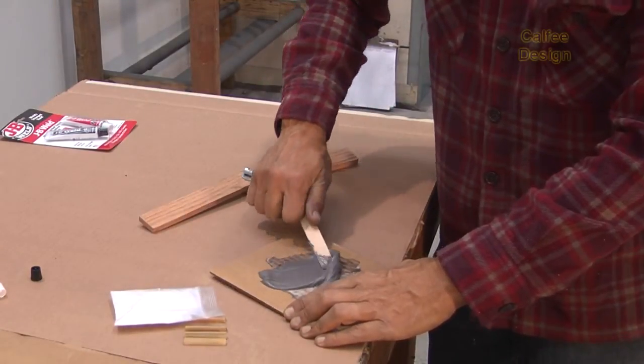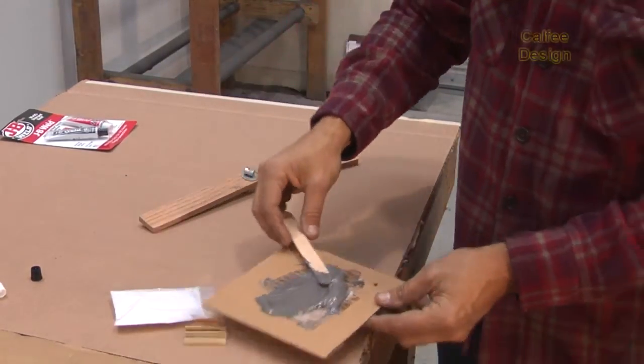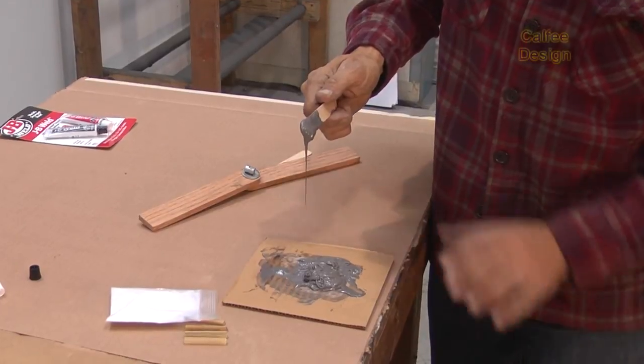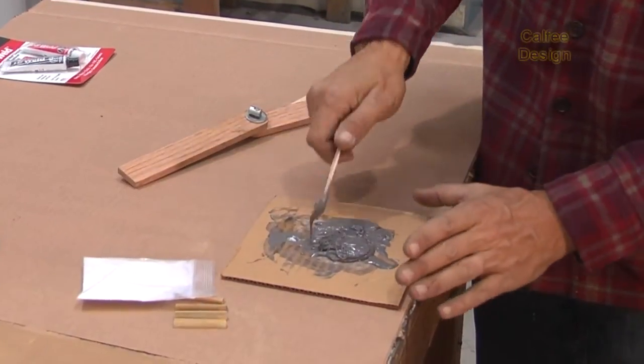You can tell you're done when there's no stripes in there. I see a little bit of a black stripe in there, so I'm going to mix it some more. It's a little bit drippy. It starts to sag very slowly. You can actually see it if you look really carefully. It starts to droop down and sag.